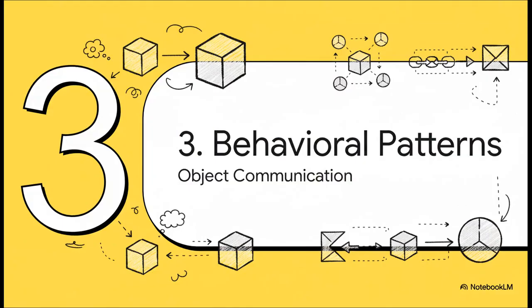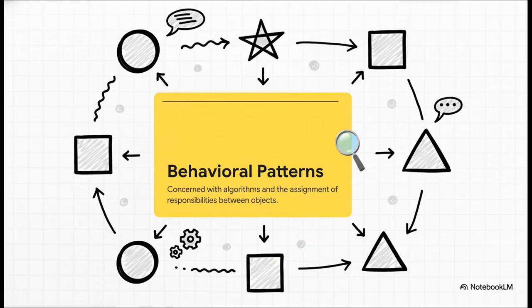All right, we've covered creating objects and assembling them. The final piece of the puzzle is how these objects actually talk to each other and figure out who does what. Welcome to the world of behavioral patterns. You see, these patterns are all about the dynamics of interaction. They don't just describe the structure, but the patterns of messages and communication between your objects to get something done. This is what really helps make your systems more flexible and loosely coupled.